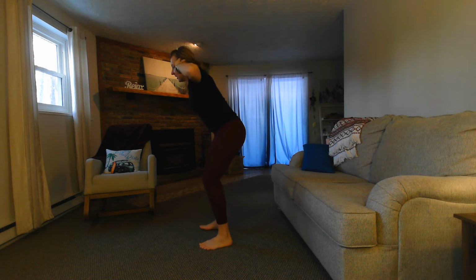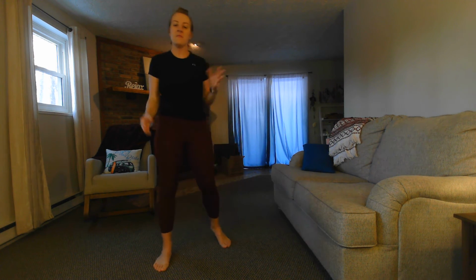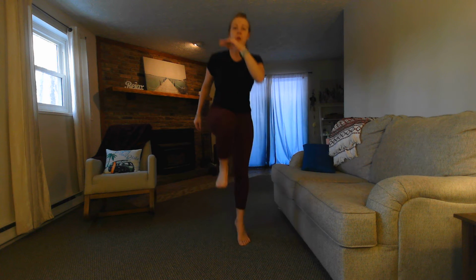Leg jacks, our fingertips behind the ears again. Squat back. So your knees are fairly bent and you just go in and out. No arm movement. And then the leg drive, we're gonna do 20 on one side and 20 on the other. We're gonna step the left leg back, touch the floor with our left fingertip, and then hop up and drive that knee up. And then do it again. 1, 2. All right.